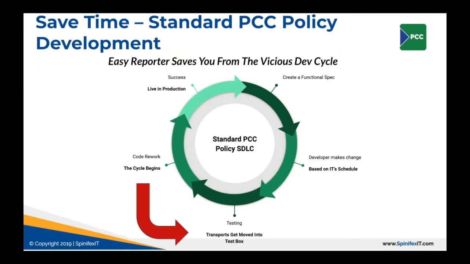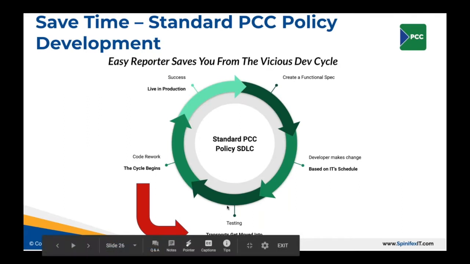This is what we're saving you from, right? The software development lifecycle of death. Because if you have to change one of these things, you're going to install your RDS and you go, hey, you know what? We have to change this policy. Let's go ahead and create a functional spec, right? And then you're going to send that to IT, and the developer's going to make a change, and you're going to do the testing, and oh, it's not going to work, right?